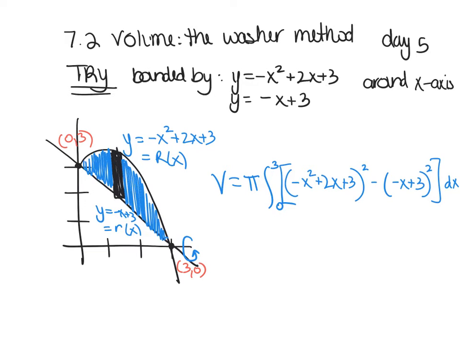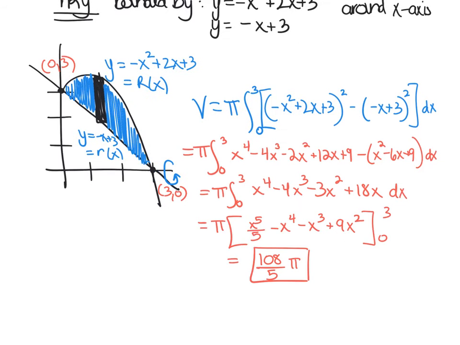Now at this point, if it is just about the setup and you have your calculator, you can go ahead and do math 9 and calculate your integral. I would say leave off the pi so you can at least have your fraction exact, especially if that's what the answer is looking for. Otherwise, you have to square that trinomial, square that binomial, put your like terms together, and then integrate using your power rule. So go ahead and pause this and take care of that. And you should get 108/5 pi units cubed.